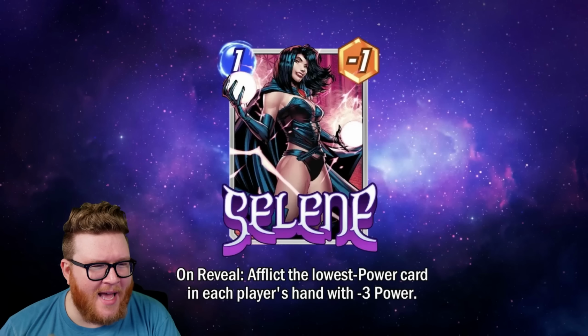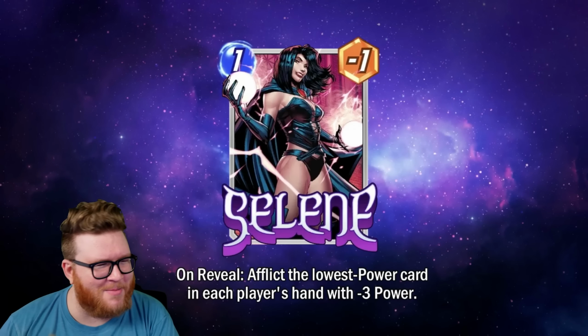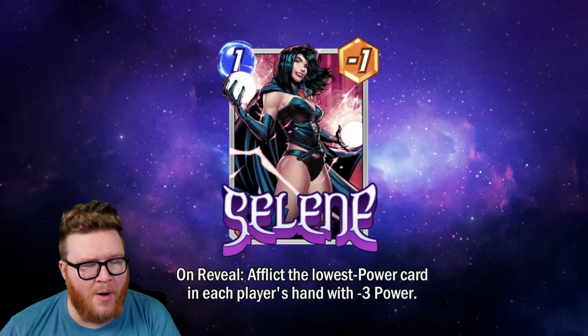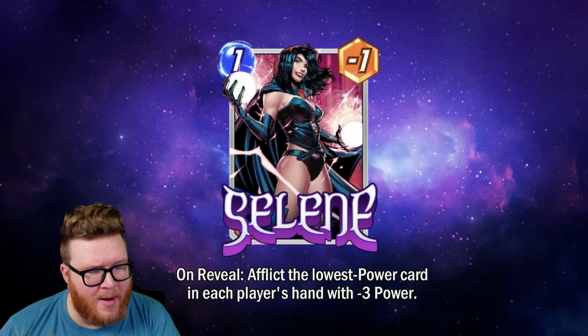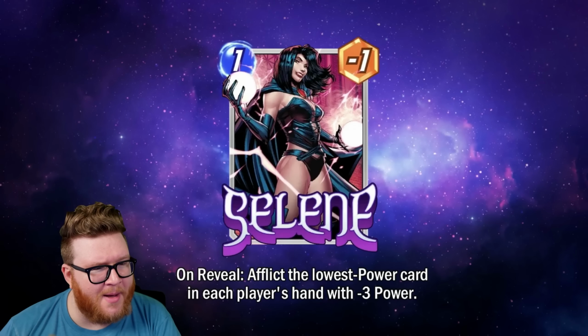So next up here, we have Selene, who has quickly become my favorite all-time Marvel Snap card. I'll let you guess why. She is a 1 energy, -1 power card. Pretty crazy stat line there. And a really crazy on reveal, too. Afflict the lowest power card in each player's hand with -3 power.